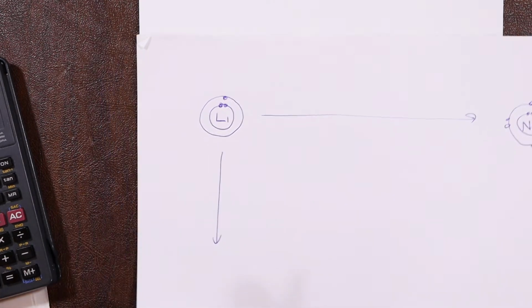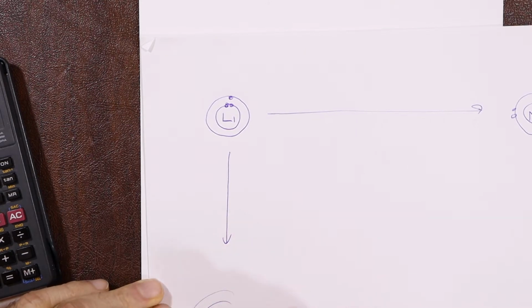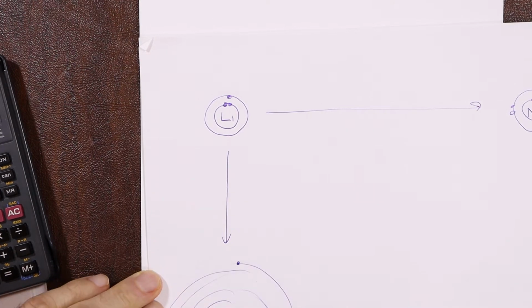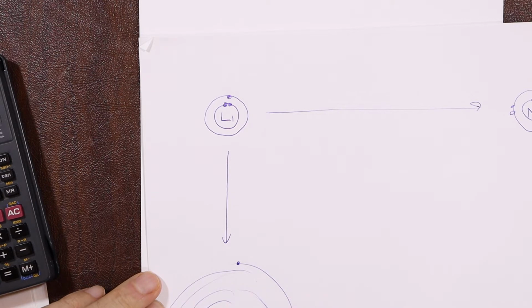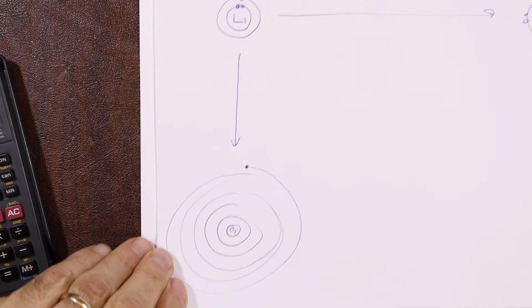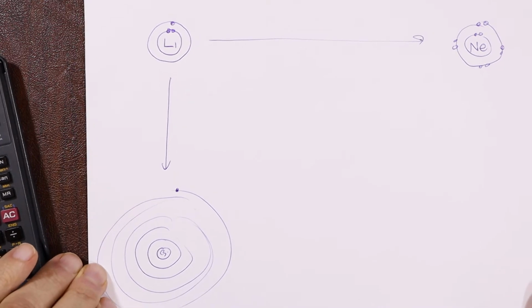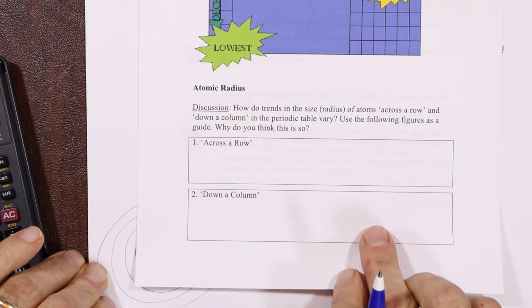If I go all the way down to the bottom, maybe 7 layers, cesium or something, and I can keep going. There's going to be 1 electron on the outside though. I won't fill in the stuff underneath. Maybe I'll put cesium there. Okay, there we go. Kind of hard to see, there it is. Just about get it on the screen. So, question, and I'll talk you through as we go.